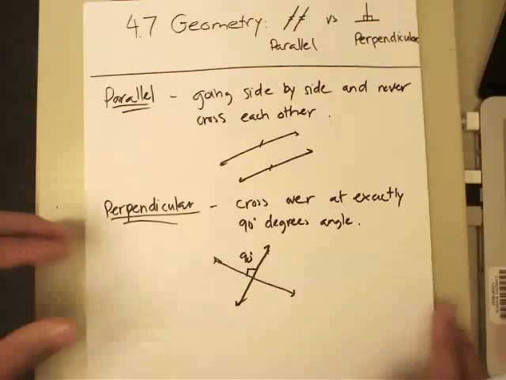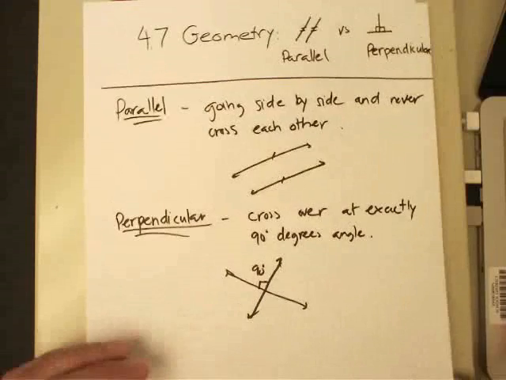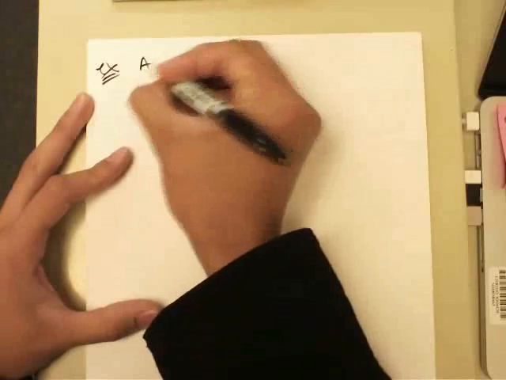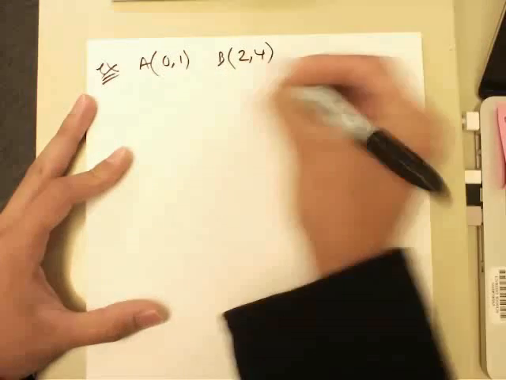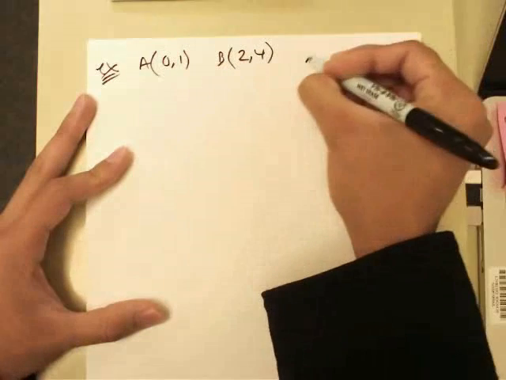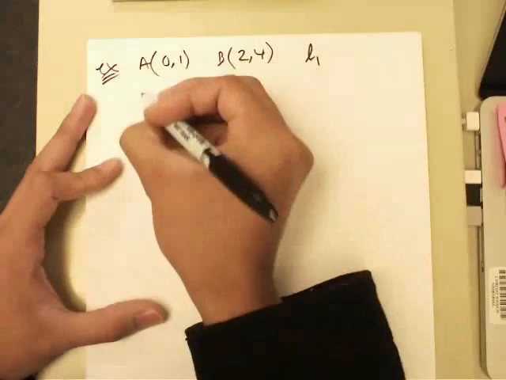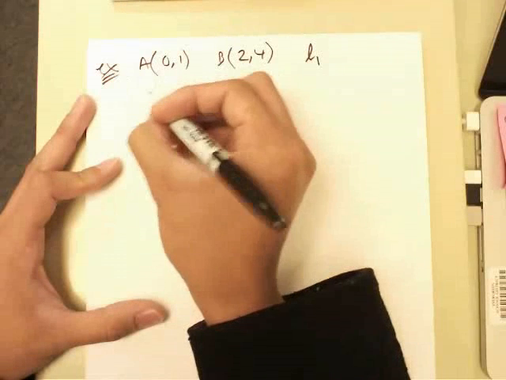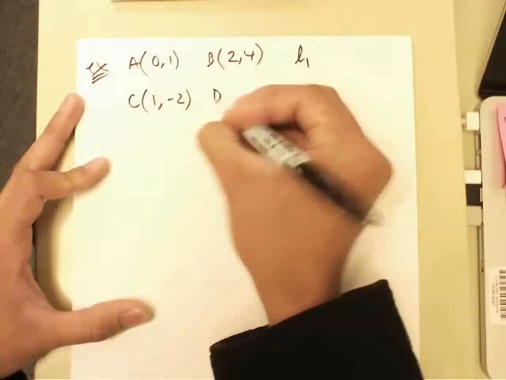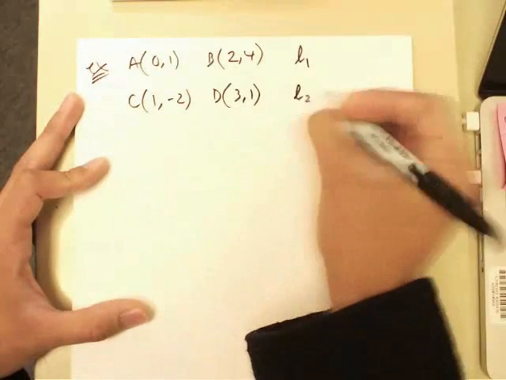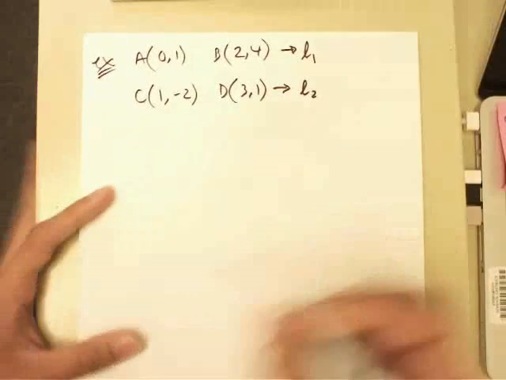So we'll try to investigate today to see what's the difference between the two. I first want you to go ahead and plot these 4 points for me and then try to connect them. So let's take a look at the first example I have for you and be ready to answer this first question from the homework. Pretend I have point A to be (0, 1), point B to be (2, 4). When you connect these 2 points, let's call this line L1, line 1, okay? The second line will be connecting through these 2 points. C is going to be at (1, -2), and D at (3, 1). So we'll call this line 2. So let's do a quick graph here.